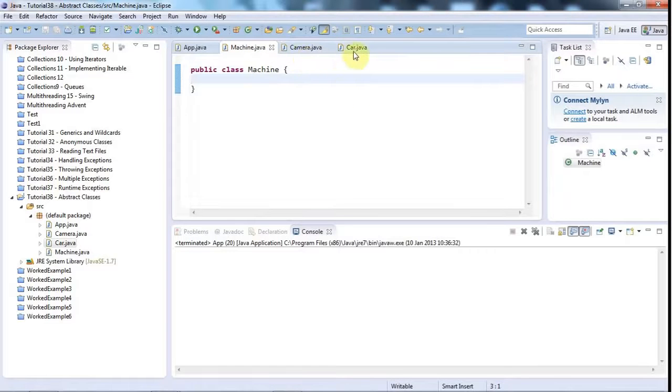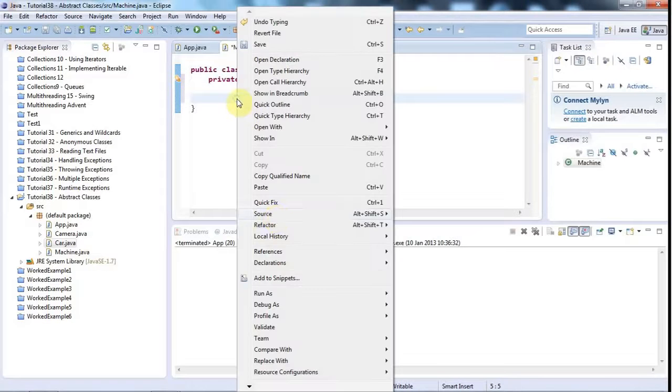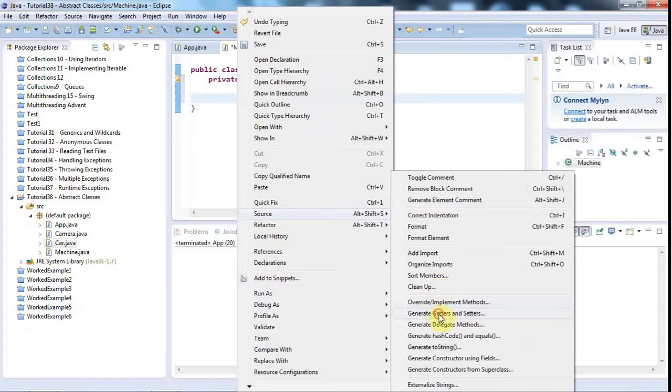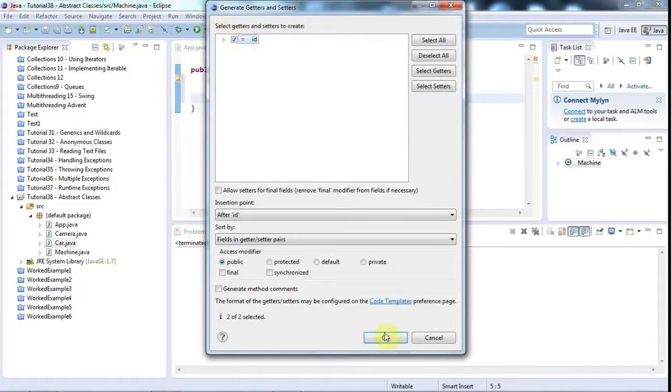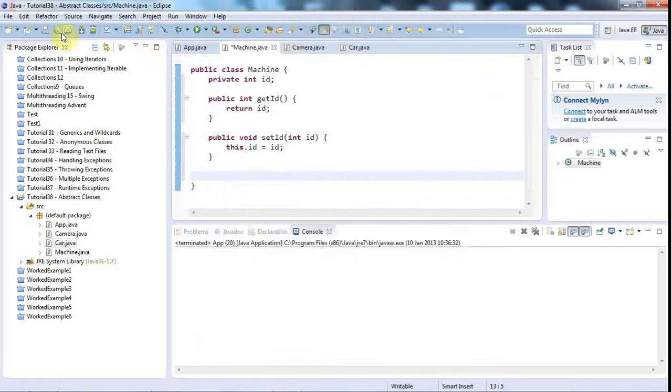So if they have something in common that's common to all of the machines in my program, then I could add that common functionality to the parent class, which makes complete sense. So I could say private, let's say int ID, and I could right click and go to source and generate getters and setters for ID, and then every machine that extends this class has an ID.